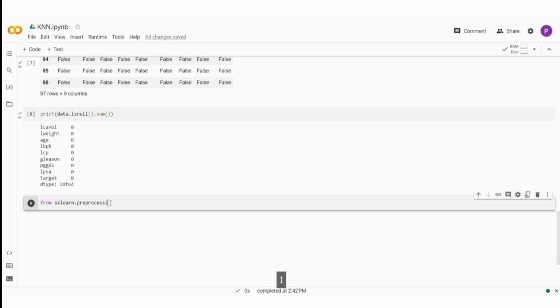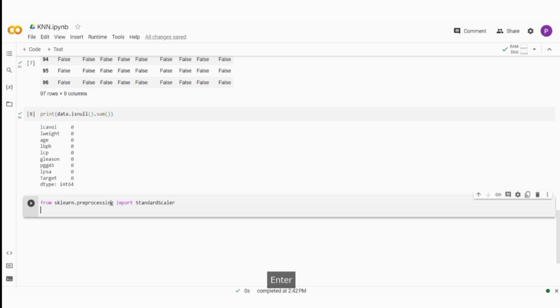Here we are importing StandardScaler from sklearn.preprocessing. StandardScaler is used for standardizing features by removing the mean and scaling to unit variance, and we create an instance of the StandardScaler class and assign it to the variable scaler.